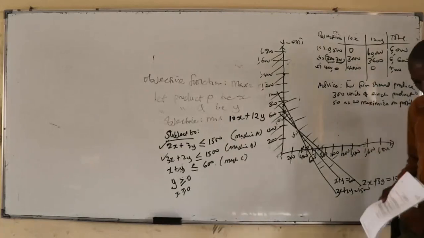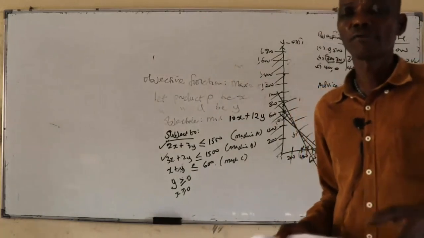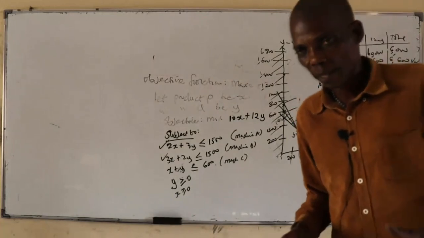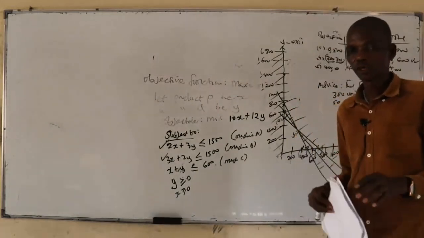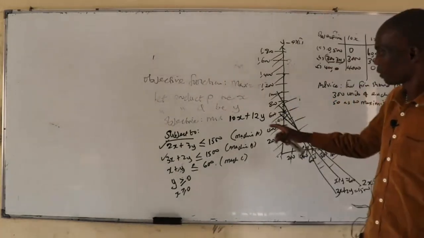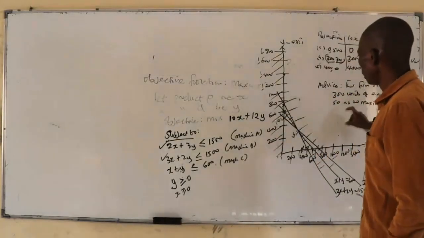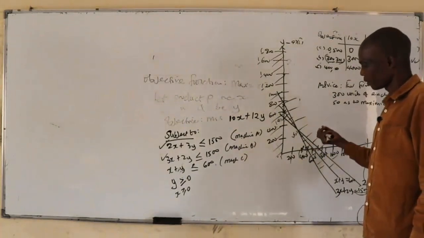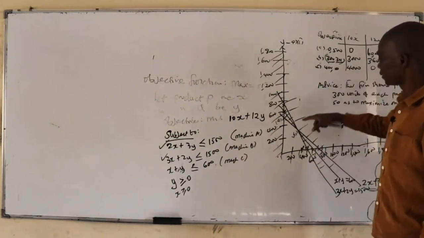Now, what you are seeing here is straightforward. First thing you have to consider is what is the objective that the farm intends to achieve? And as I've said, the objective is twofold, either profit maximization or cost minimization. So once you have understood that, then you formulate your linear function the way you have done here. Then you present it in a graph, the way you have shown here graphically. Then you are able to evaluate those points.